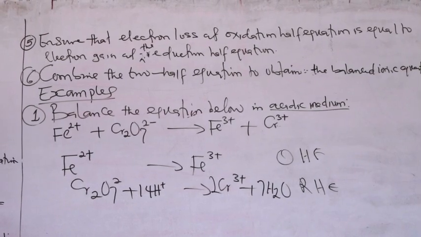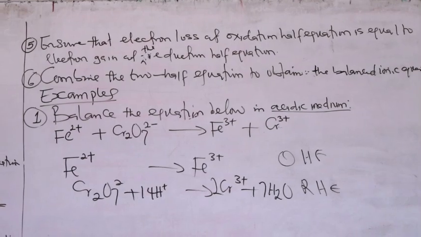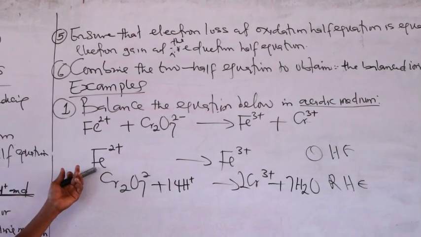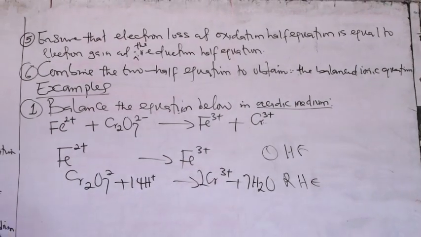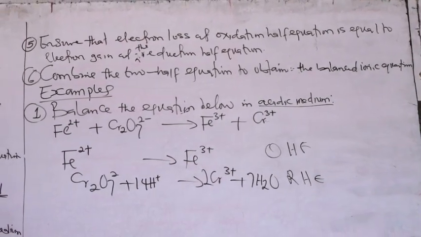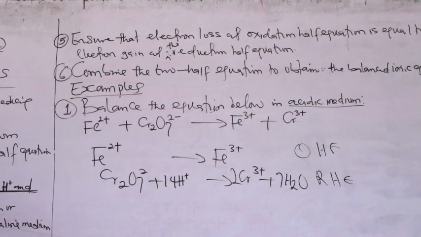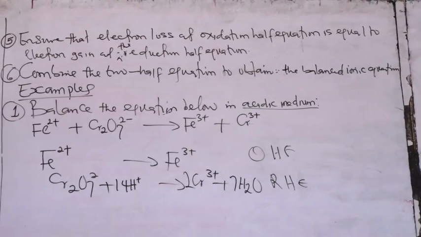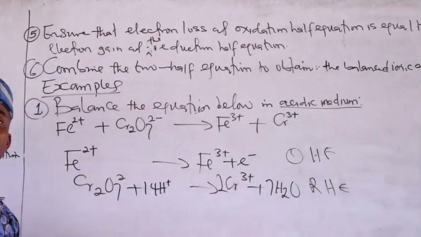What remains is the charge. What side do we have here? +2. What side do we have here? What's the difference? 1 electron. That we are going to have what? 1 electron. How many electrons? We have the electron. Right or left? That's the right hand side. So we have plus e minus. So the charge is balanced.